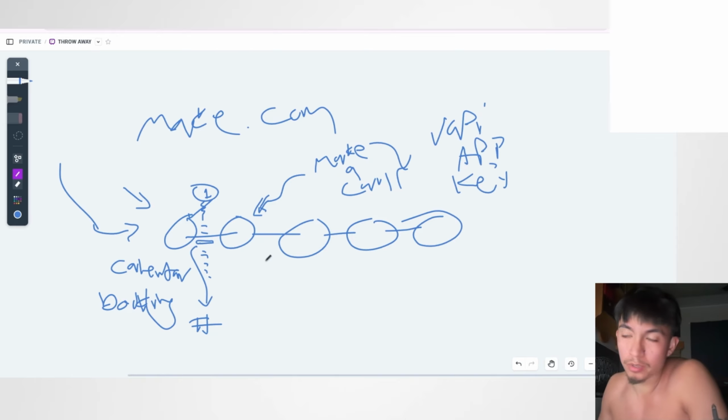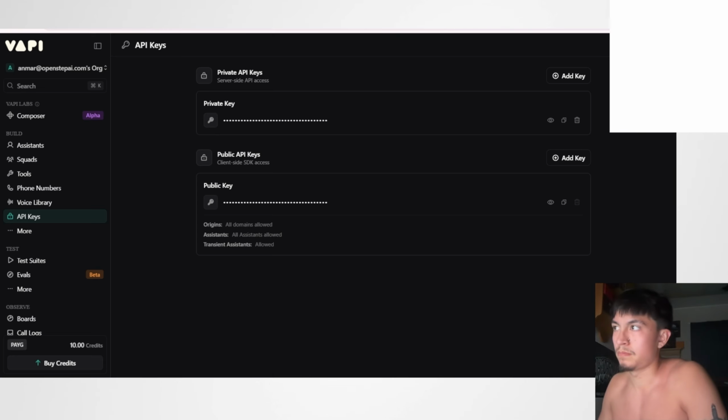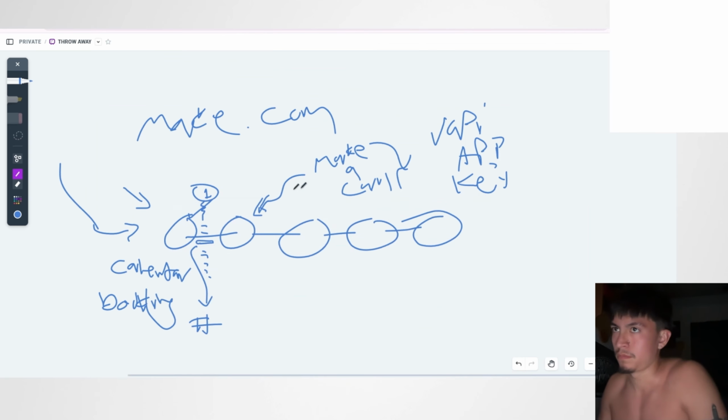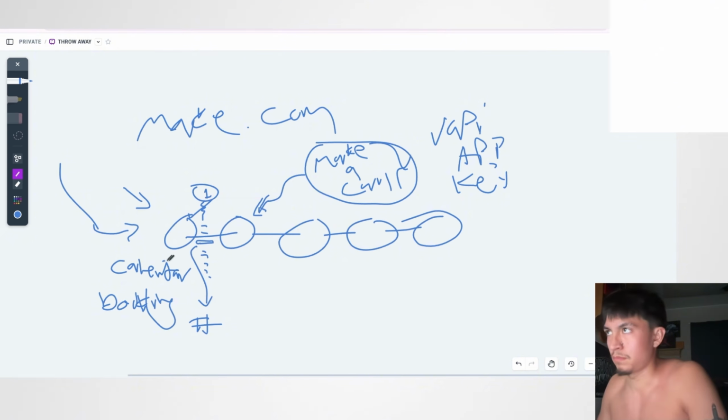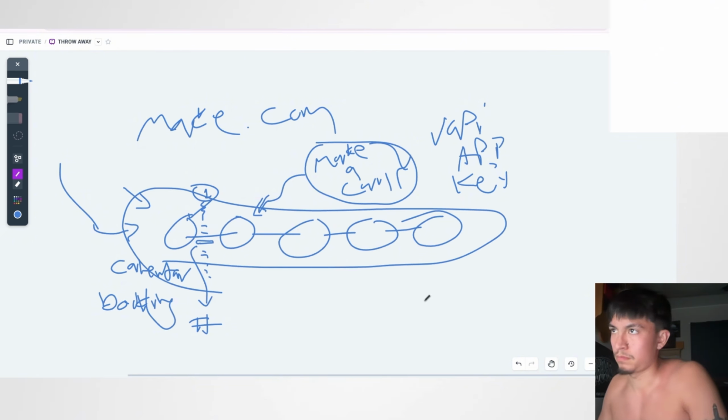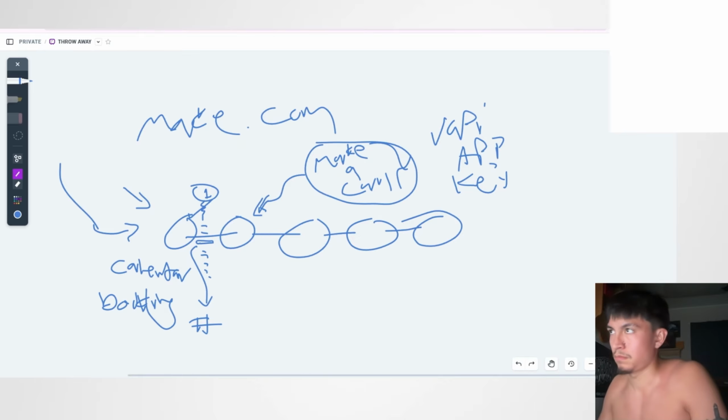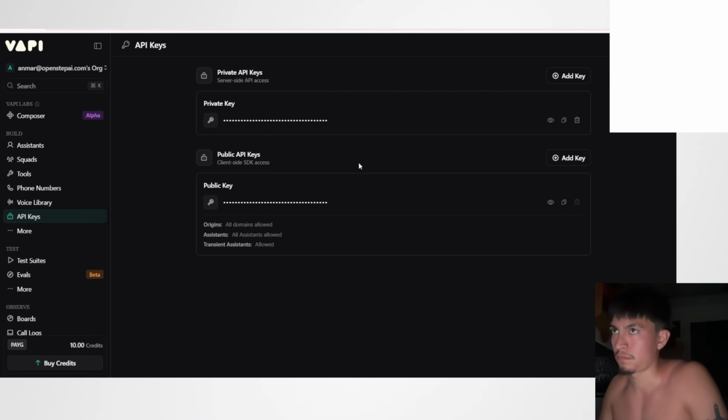It'll make more sense when we actually start building it. You're going to have a node where you use this API key, and this key allows you to make phone calls from inside of your automation. Meaning now you're not limited to just receiving phone calls. If you're only receiving phone calls, you don't need this key, because your assistant just receives calls when somebody calls it. But let's say you wanted to build a system that makes phone calls.